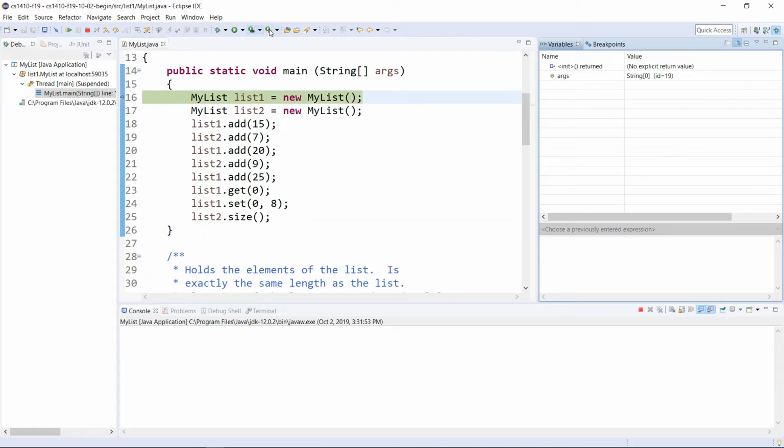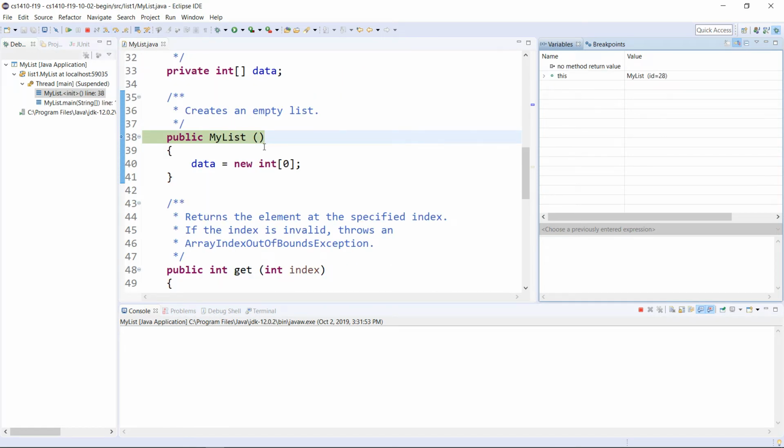Let me step over that, step into this one. Now we're at the constructor again, but now this is number 28. Why is this referring to a different object now than it did the first time? Yeah, because you created a new int array. Right. This is relative. This always refers to the object in which the constructor was invoked. The first time it was invoked on a different object than the second time. So of course this will be different.